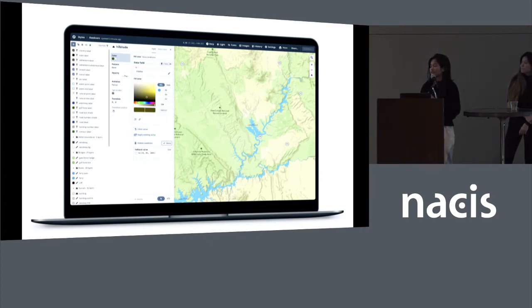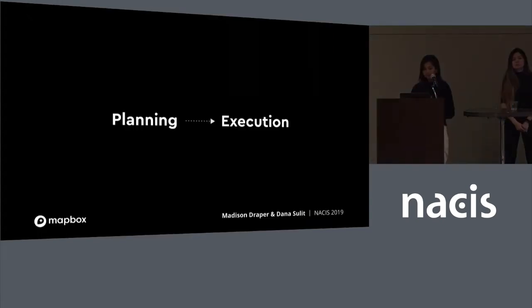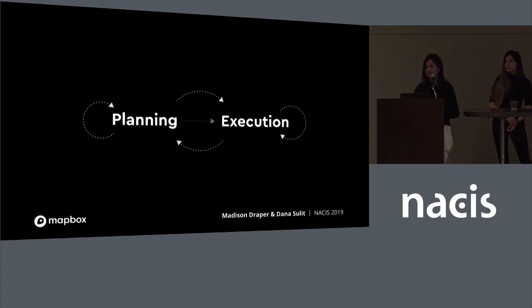So Madison talked about the process of charting out a visual style guide alongside the implementation of the map itself. But it can be pretty hard to carry this process over into Studio, which is Mapbox's custom map design tool, pictured here. Studio gives you global design control of the entire world down to street level. And while each layer on the map is individually customizable, this layer-by-layer approach can make maintaining comprehensive design organization in the tool pretty difficult. So you end up having a one-way flow between design planning and design execution, with little room for the natural detours of an iterative design process, as Madison has described.